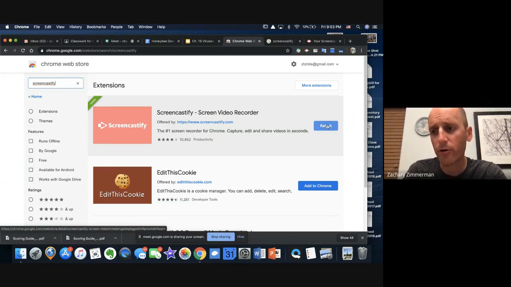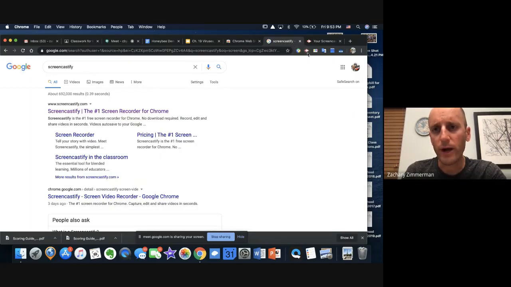But when you click Add to Chrome, it'll then ask you if you want to add Screencastify as an extension. You would click Yes. And then it will ask you if you'd like to connect your Google account to Screencastify. And then you'll be able to tether or connect your Google Drive to Screencastify. That'll be really important so you can save your video to your Google Drive. So once you've done that, you'll then have the extension in your Chrome browser. So you'll notice here this orange arrow, and we're going to click on this orange arrow right here.